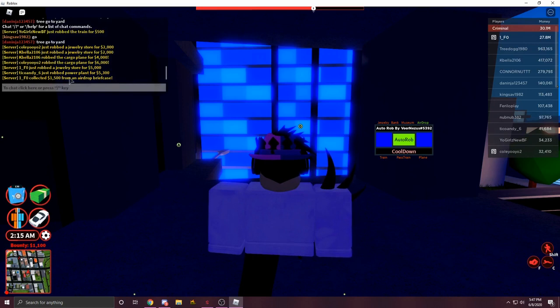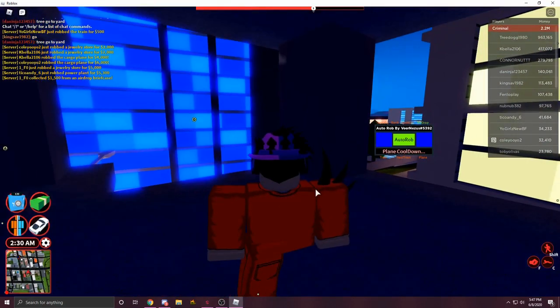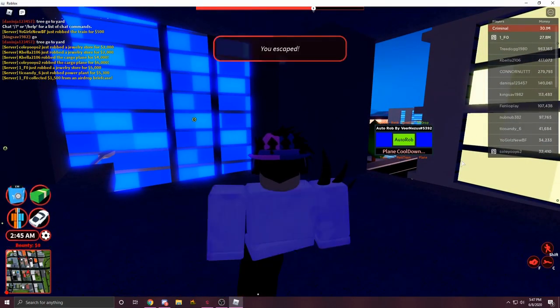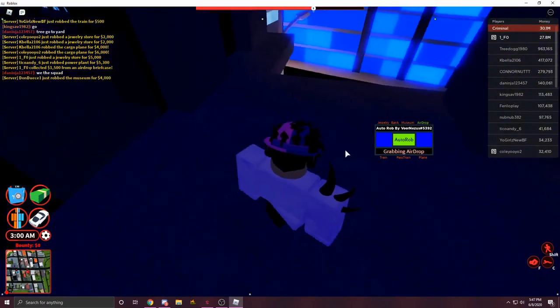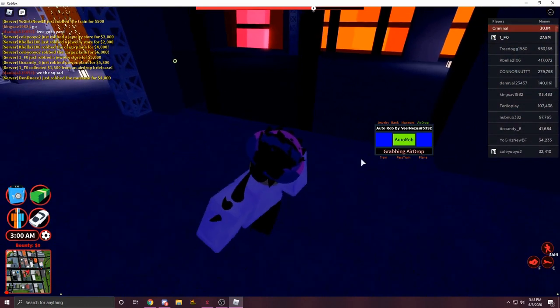As you can see, I just got an airdrop. And it didn't even move my character, so that was pretty nice. I'm not gonna be able to showcase everything that it does, because as you can see, there's a lot of things that aren't waiting for stores. But all these things, it tells you which ones are open and closed. So in my game, a lot of them are closed, so I'm not going to be able to show those.